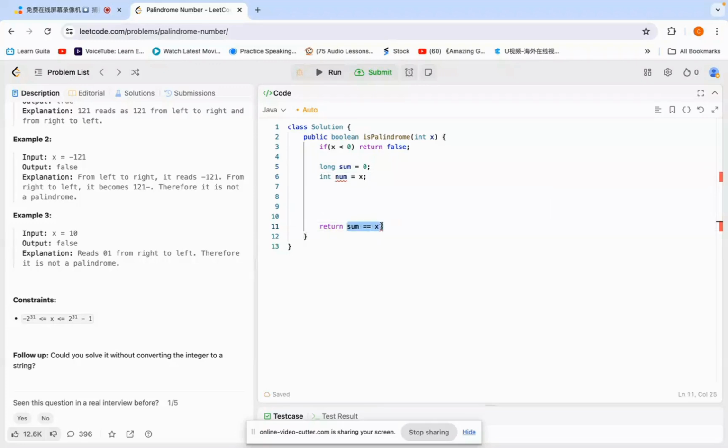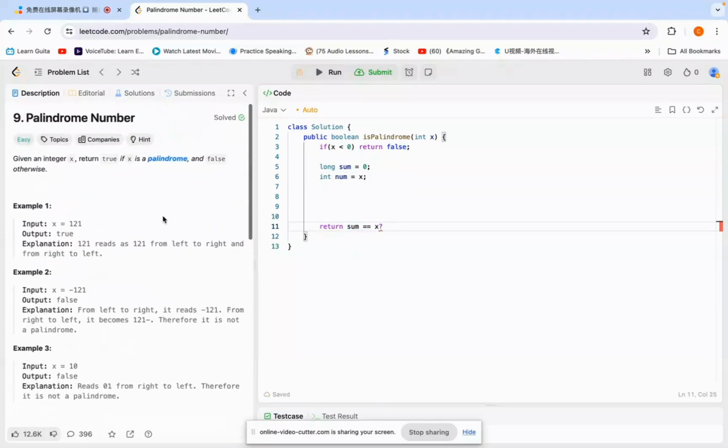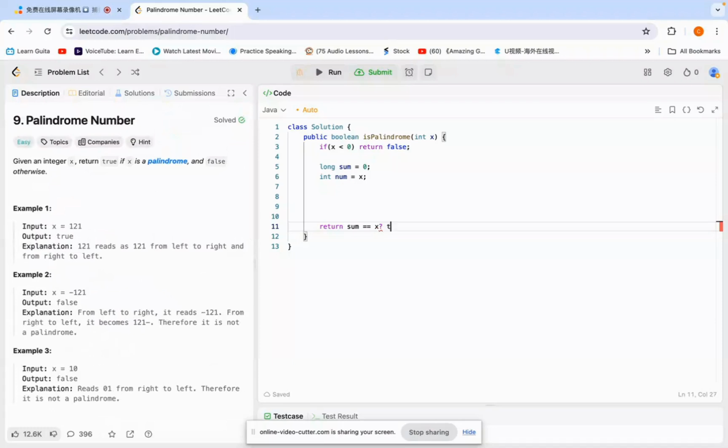If sum equals x, which means this is a palindrome, we return true, otherwise return false.